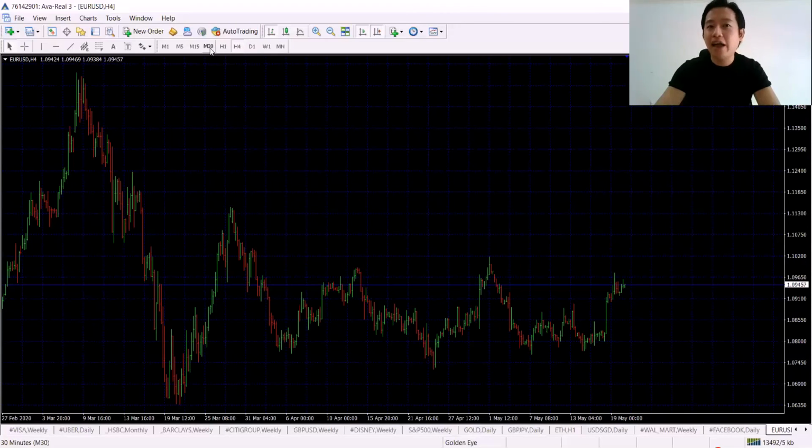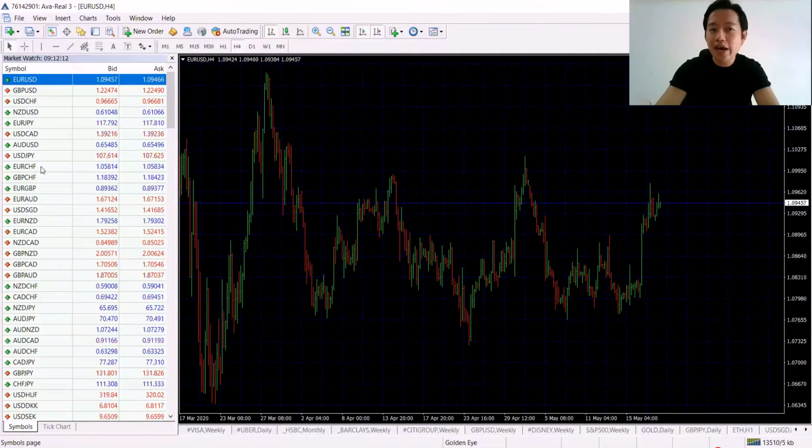Okay, I tend not to go into the minutes time frame, but that said, it's based on your preference. Whatever your preference is, whatever your style is, right? Whatever you'll be learning works on all time frames. Okay, so next, you see this up down arrow here, they write Market Watch.